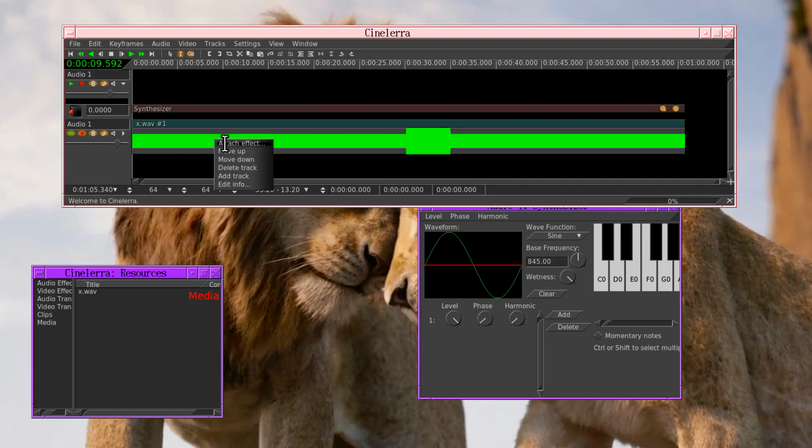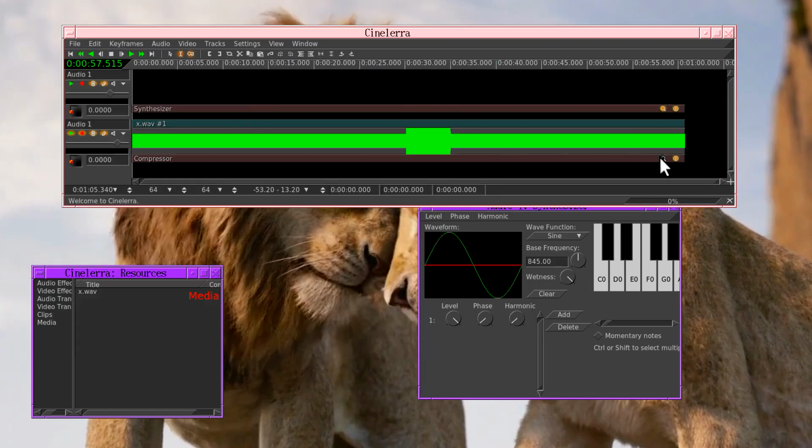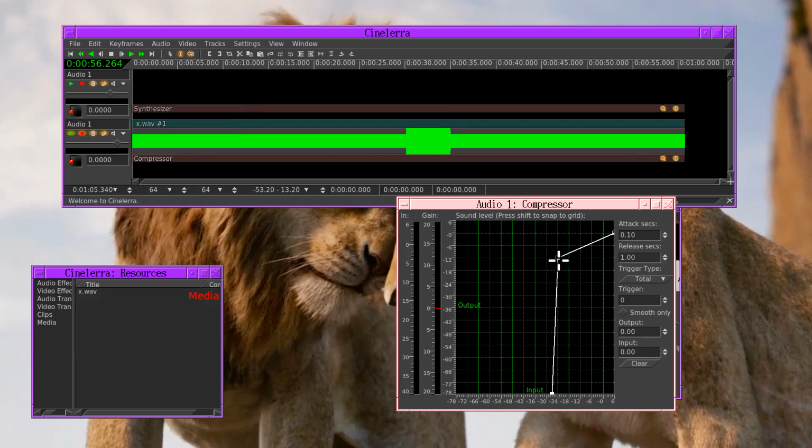So here we have a pulse that goes from -6 dB to 0 dB and back again. Let's apply the compressor to this pulse. We're going to make the compressor amplify everything and limit the output to 0 dB. We'll set the attack time to 1 second and the release time to 5 seconds and render the result.